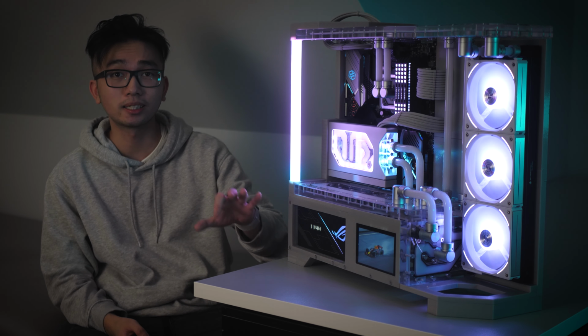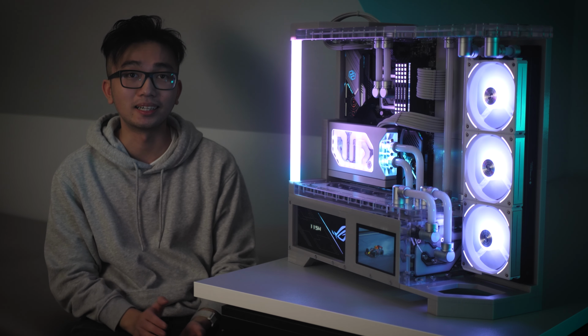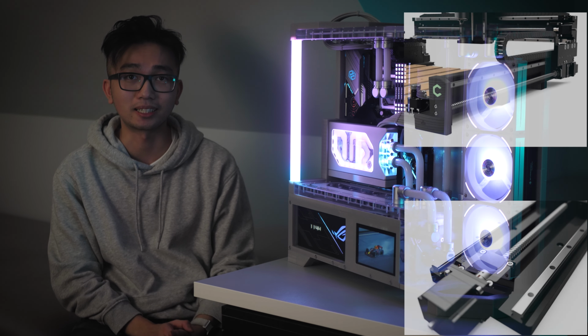And setting up this particular CNC machine is an absolute nightmare. However, I am getting a new CNC, but that will take some time.